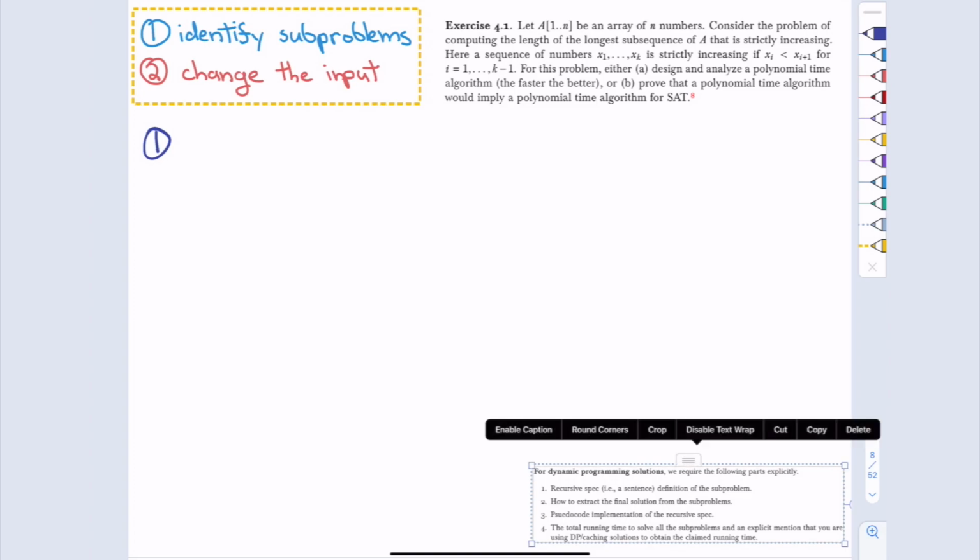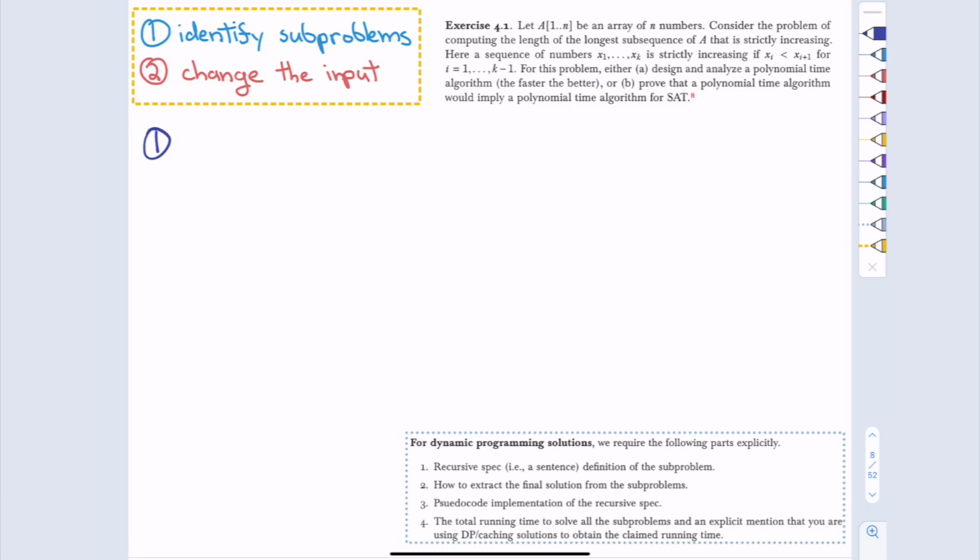So the first step, from my point of view, of any of these problems, is to write out a sentence. Okay? And sometimes my first stab is almost copying the problem. Okay, so the problem asks for a longest increasing subsequence of this array. A reasonable rule of thumb is if you can add the word sub to the front of something, that gives you some hope of breaking down a problem. So I might think subarrays and stuff like that. There's a couple different ways to do subarrays, but maybe the first one that would come to mind is the rest of the array, or maybe the second one that would come to mind.